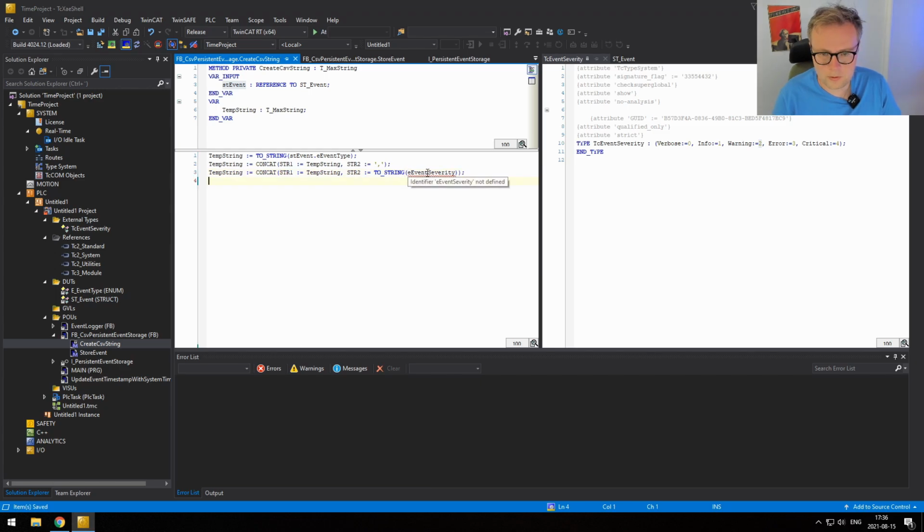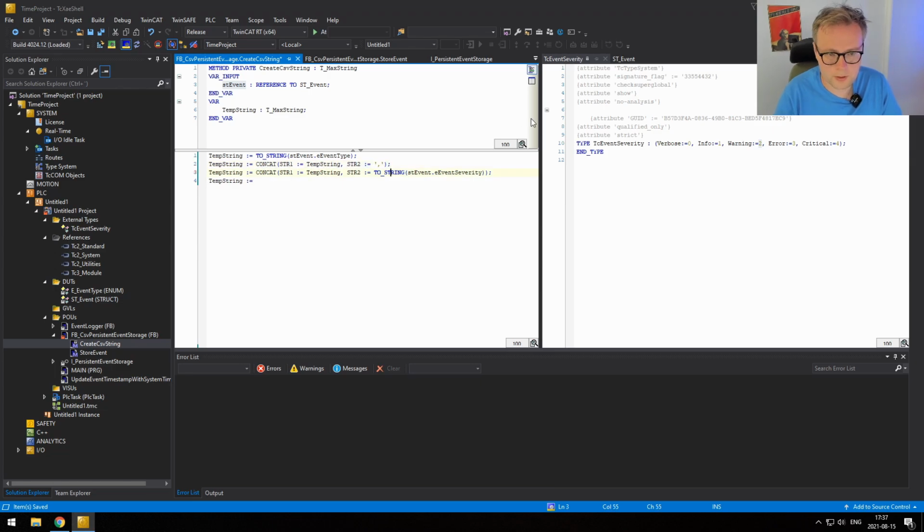Why doesn't that? Yeah, of course. It's the SD event. So again, this temporary string, we just use it to build up the string field by field. So it just grows and grows and grows until we get the complete string with all the data that we're gonna write into this file. So temp string, now we have to add another comma.